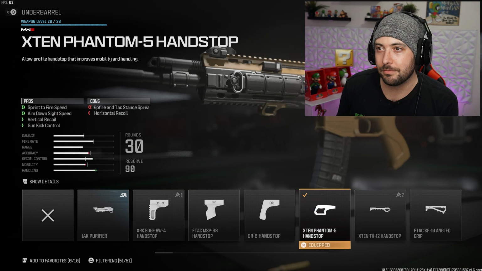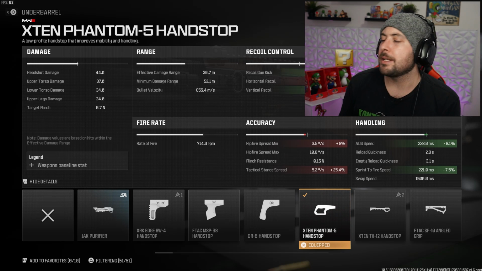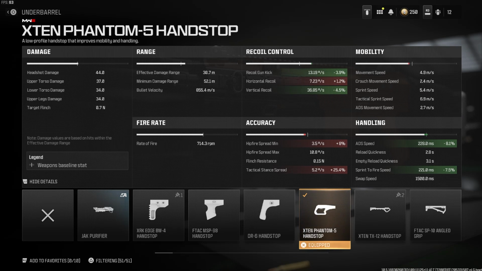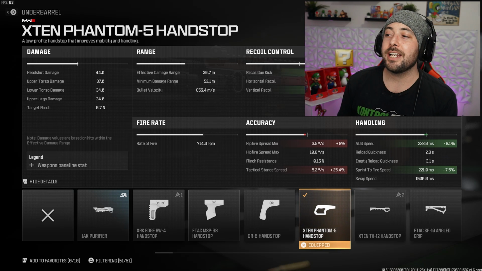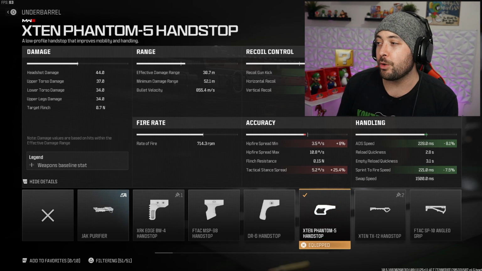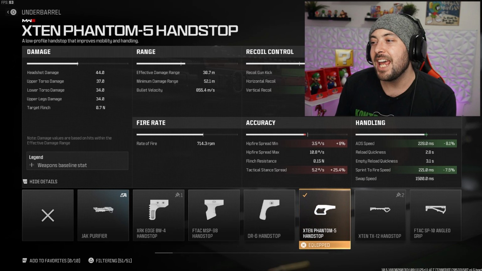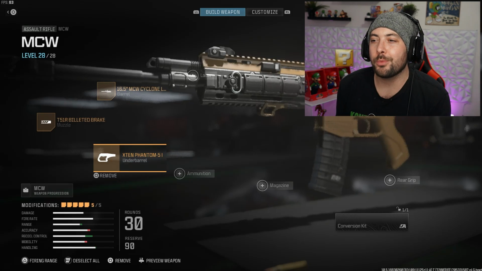Then we got the X10 Phantom 5 hand stuff. I think I spoke about this one already, didn't I? I probably didn't. But you get, yeah, I think we use this attachment on another gun. Anyways, on this one here, we get 8.1% ADS speed, which is nice. 7.5 sprint to fire. We're getting that back, which is great. We're also getting recoil gun kick control at 3.9 and even more vertical recoil control at 4.5, which is awesome. And then we're losing some horizontal at 1.2, but like I said, man, there's no horizontal recoil on this gun.